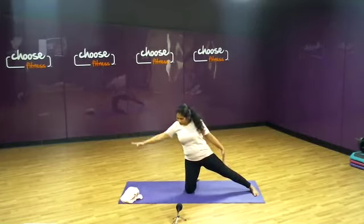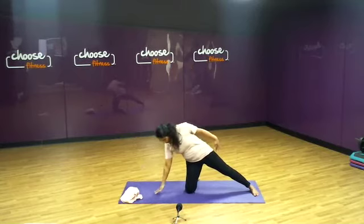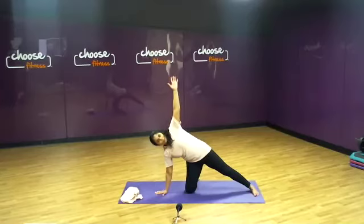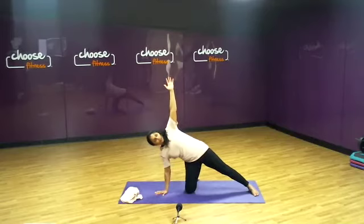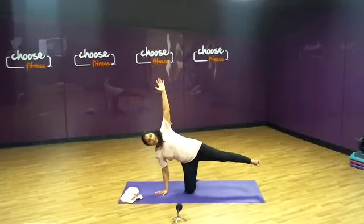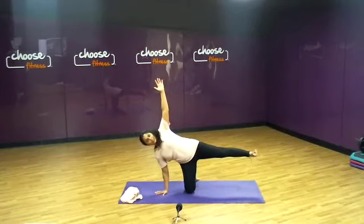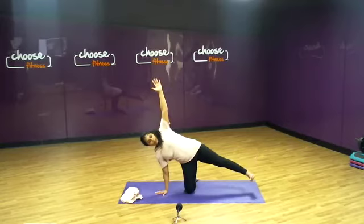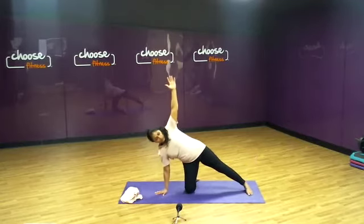And we're going to lower the right hand down to the floor. Raise the left arm up. So check that the right shoulder and wrist are in line. And then option to, once you find your balance, to bring that left leg off the floor, pressing the heel away. So core strength to do this. Breathe deeply. Then lower the foot down. Come up.